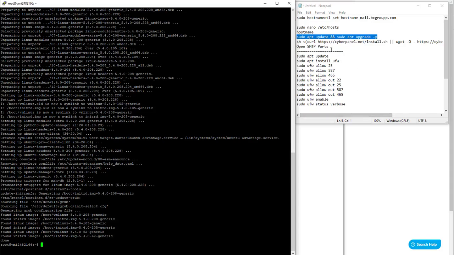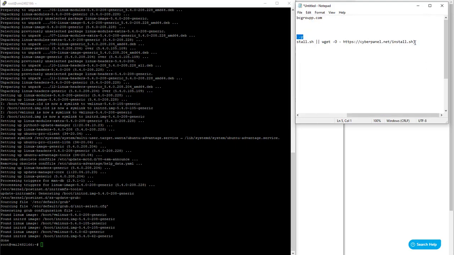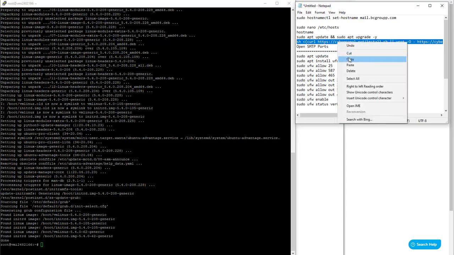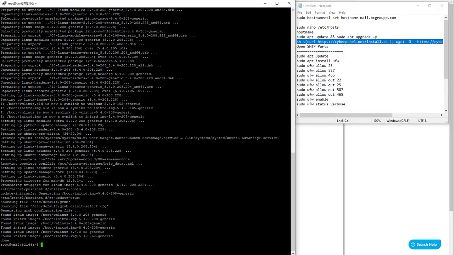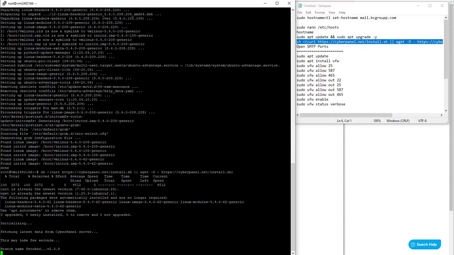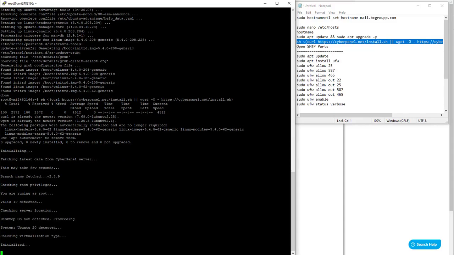Once it is done successfully, you need to copy and paste the prompt for installing CyberPanel itself. So you copy it, then you paste. Once you do that, you click on enter. So you need to see that the CyberPanel is already installing right here.